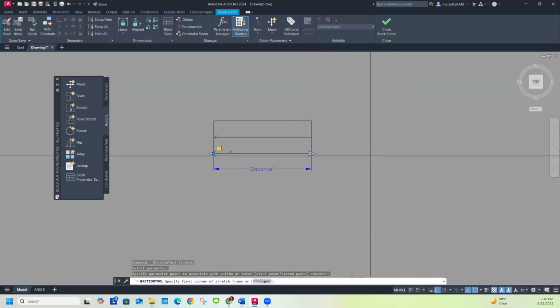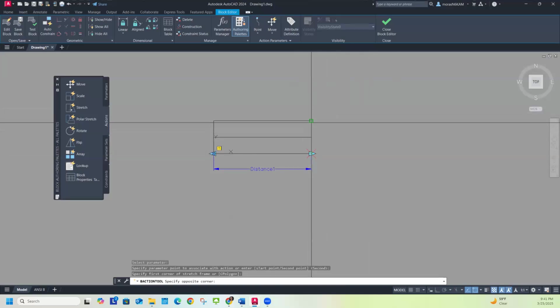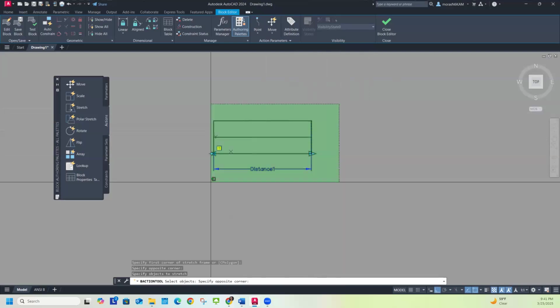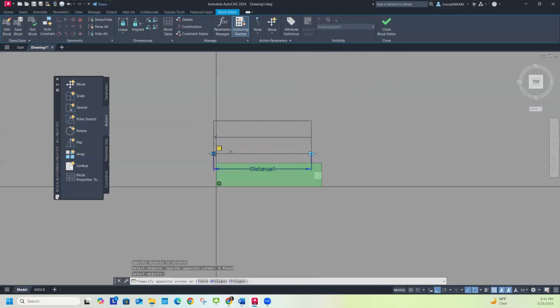Then specify first corner of stretch frame. There's a couple ways to do it. I can either select here and here, and that'll work. Then it says select objects. I could select it all. And now I created the parameter, but there is another way to do it.